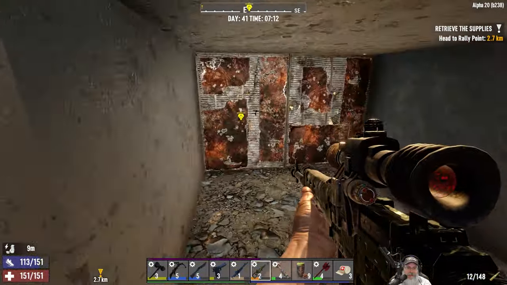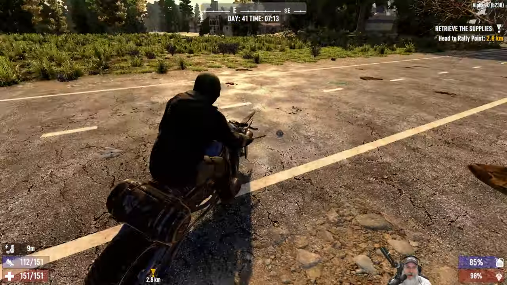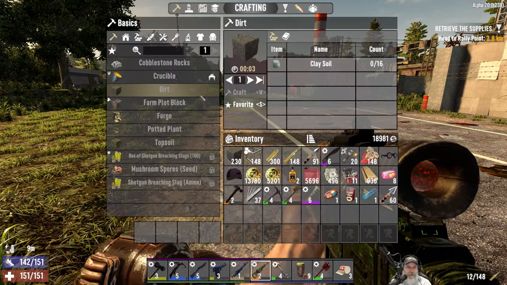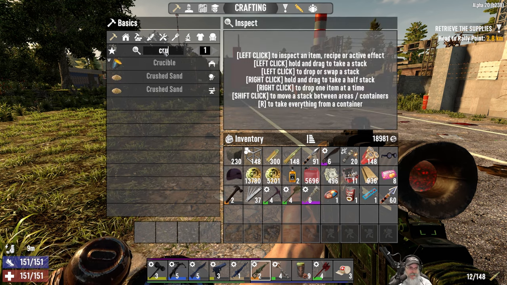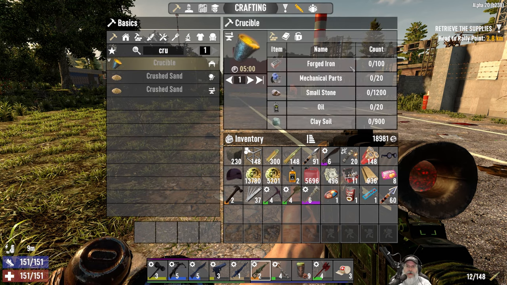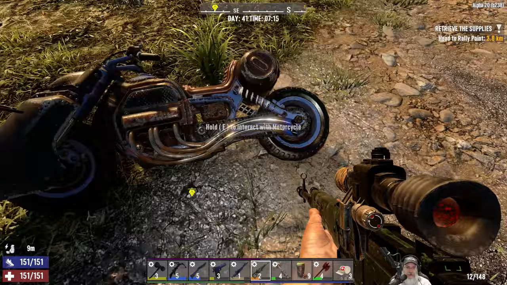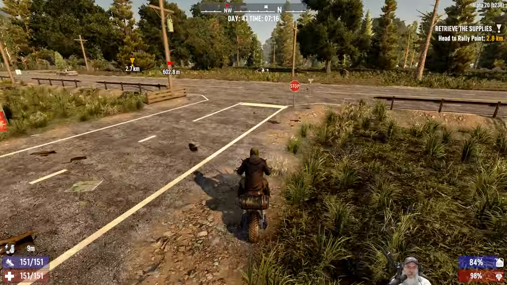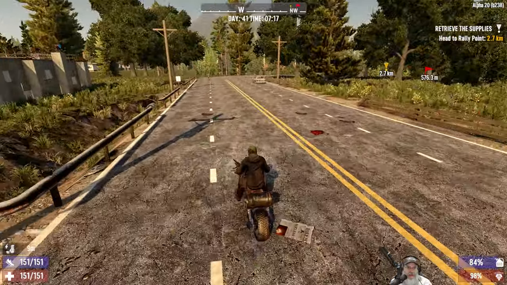Okay, guys, this is just excellent. We finally got our crucible. The thing is, though, what do we need? I think we're going to need some steel to make it, right? Oh, no, we don't. Just iron. Yeah, I've got all that stuff, tons of it. Okay, cool. This has been a good episode.